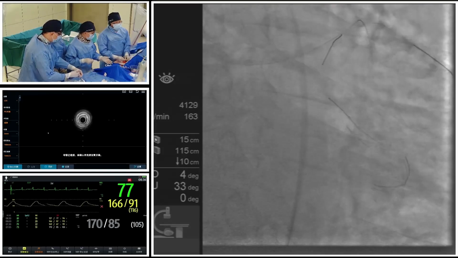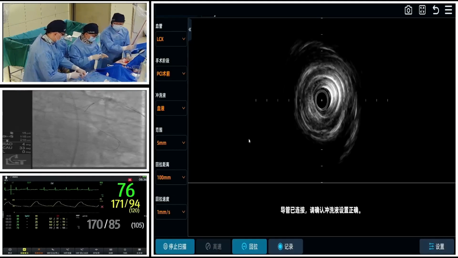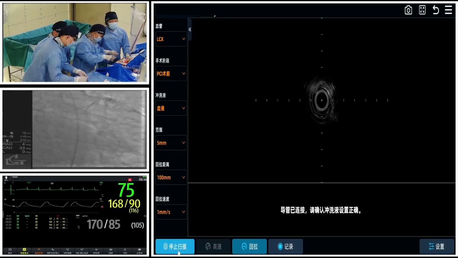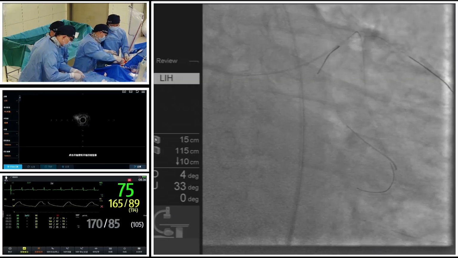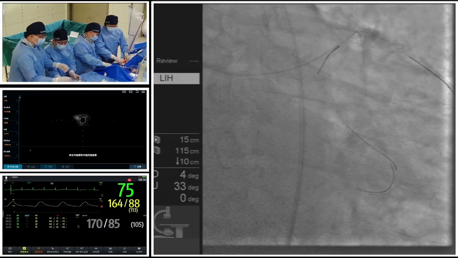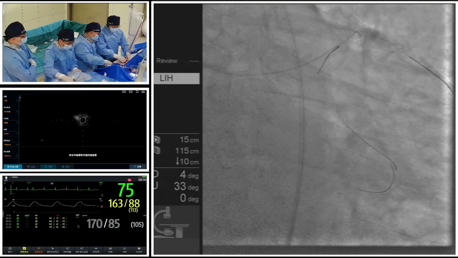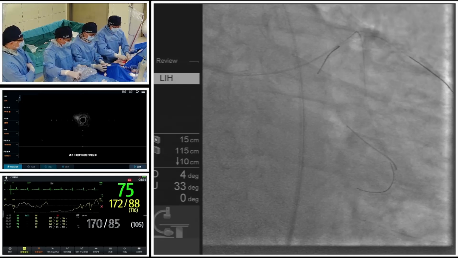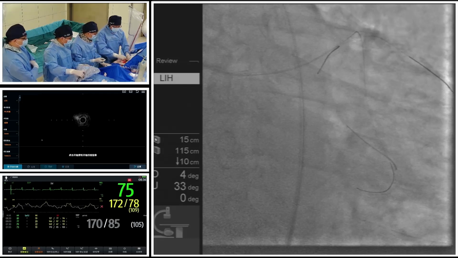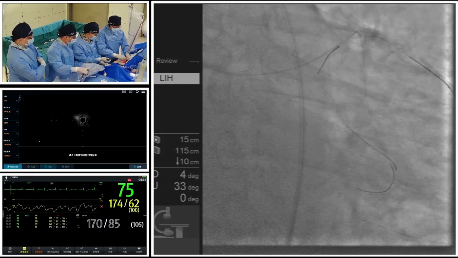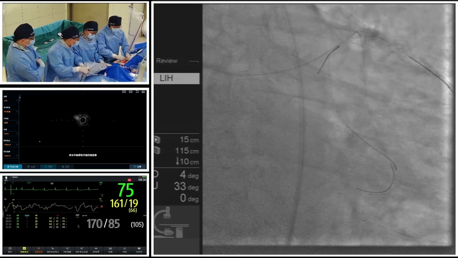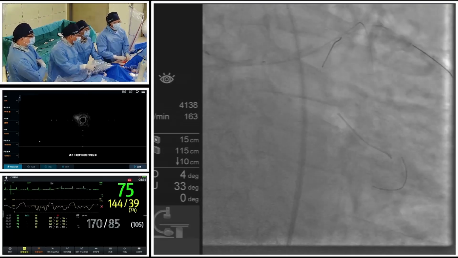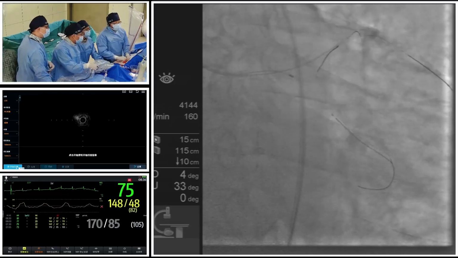And also there is some interaction from the audience. They wonder whether we are going to perform the DK crush for this case. I think that we are planning to do a provisional stenting directly from LAD to the left main. And we are checking the ostium of the circ to make sure that after the crossover stent strategy, there is no other problem. So let's check the ostium of the circ before we make the strategy. And also from the angiography and the CT image, we can see that there is almost no plaque at the ostium.